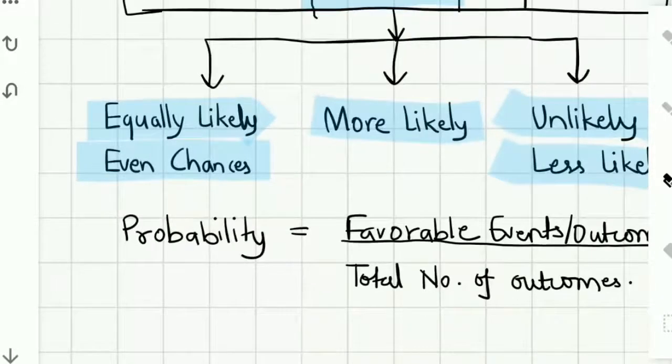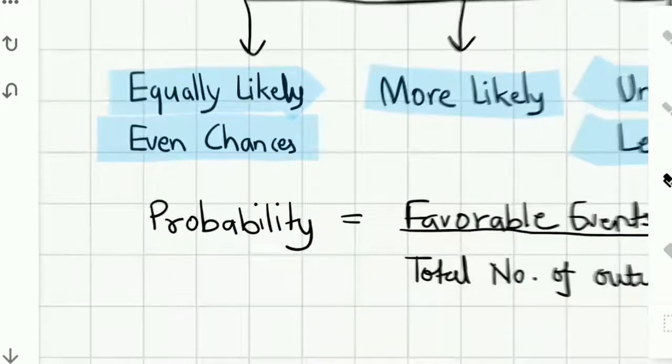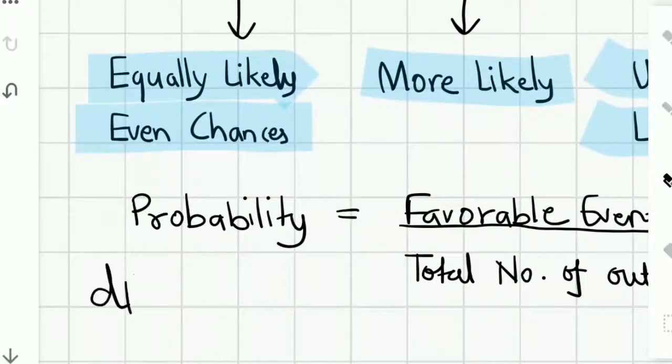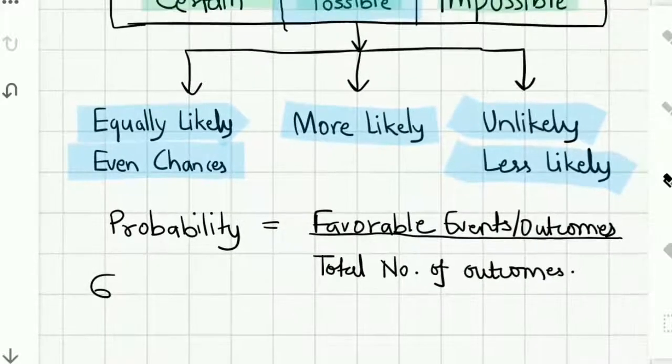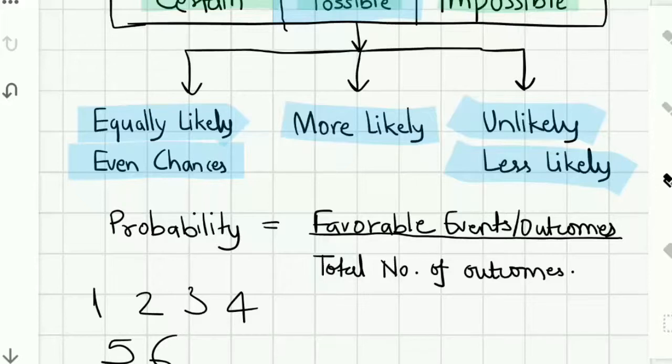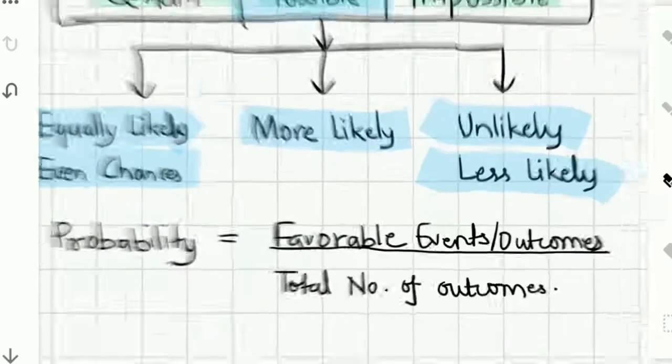Similarly, there is the experiment where we throw a dice. When we throw a dice, there are 6 possibilities. 6 events are possible. 1 will come up, 2 will come up, 3 will come up, 4 will come up, 5 will come up, and 6. So these 6 events are possible when you throw a dice, and all of these events are equally likely. None of this is biased. Now, more likely.